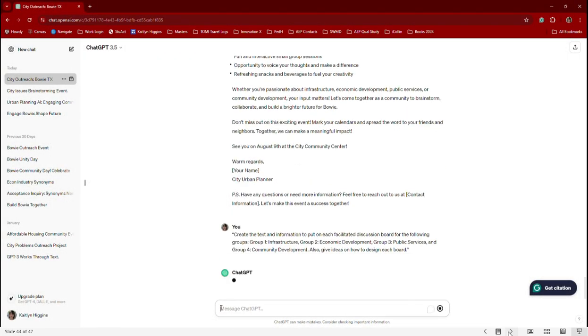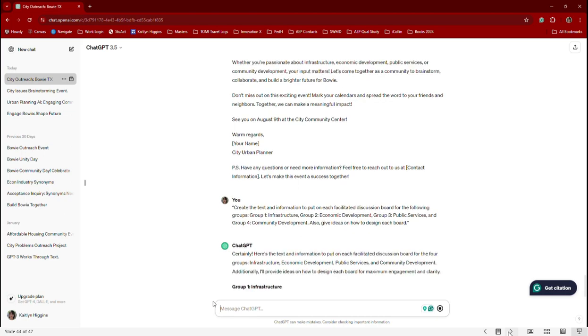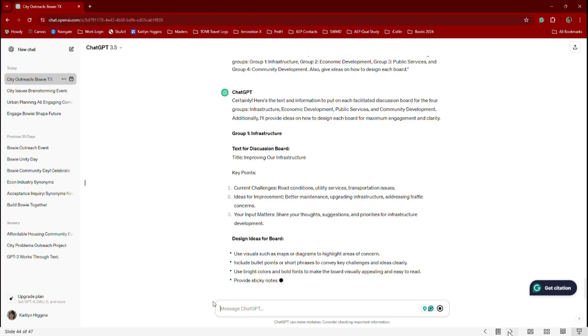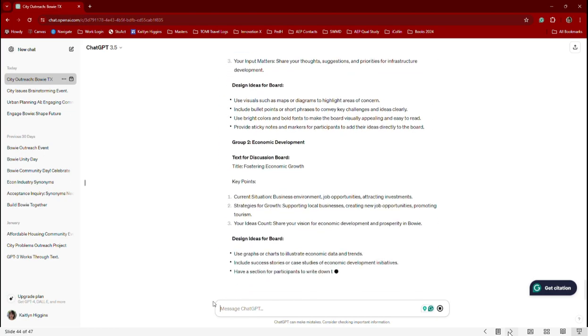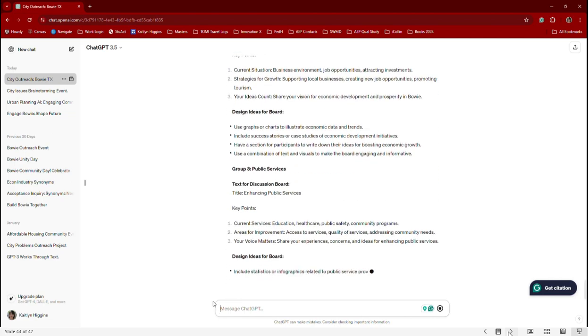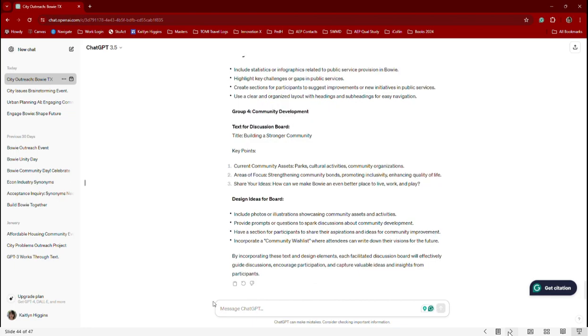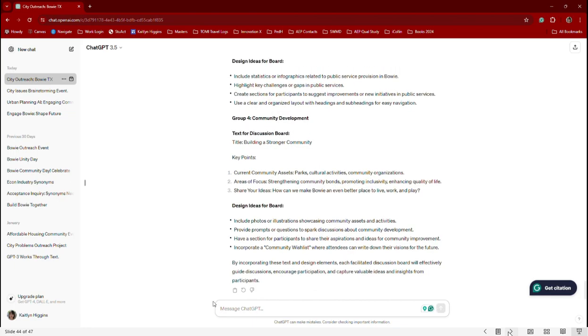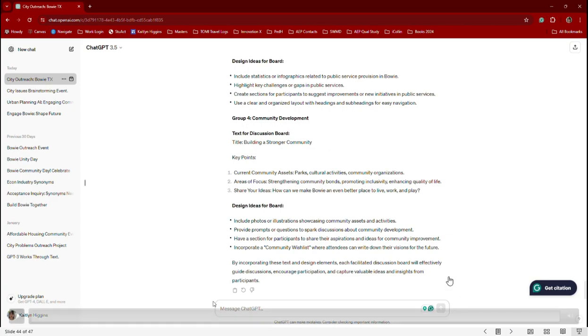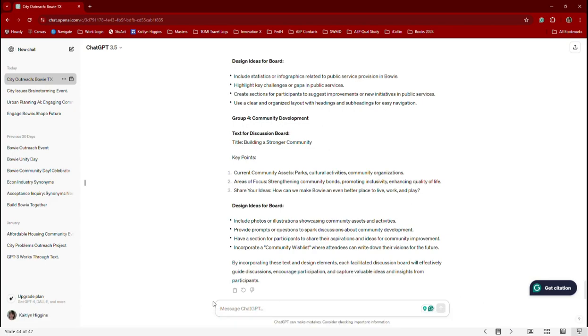So these groups were already given to us from the agenda, from talking with AI the first time and having it let us know what it thought would be important in those discussions. And since this is the first meeting, like I said before, I want to be a little bit more broad. So infrastructure doesn't have to be just roads. It can be just infrastructure, and the community can give us the feedback of what type of infrastructure is important.